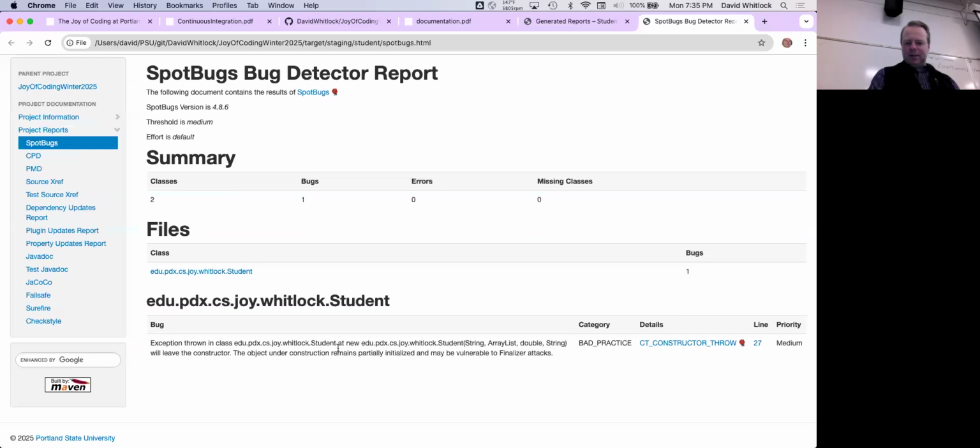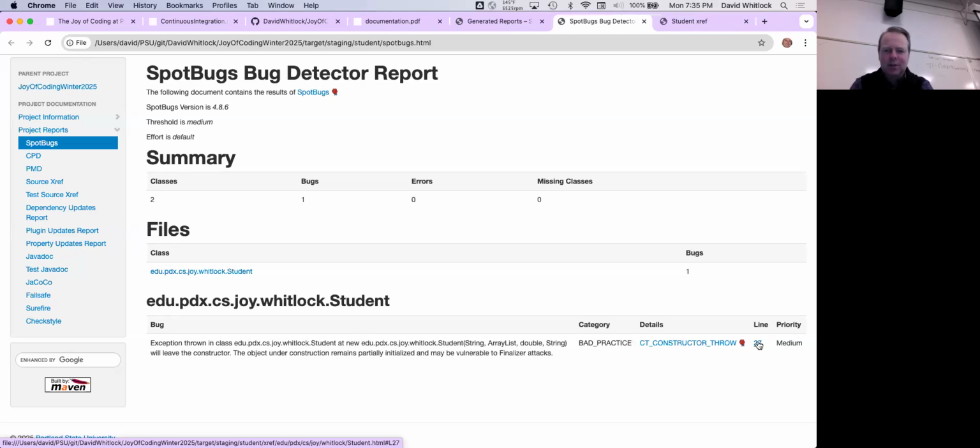So actually here's a good one. It's saying here in my Student class, exception thrown in class Student at new. Okay, right, here on line 27, a constructor might throw an exception, and it says the object under construction remains partially initialized and may be vulnerable to finalizer attacks.